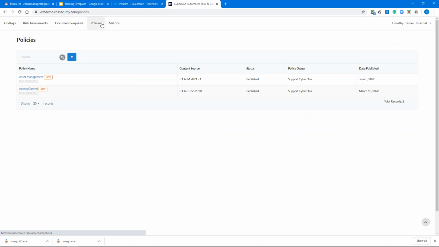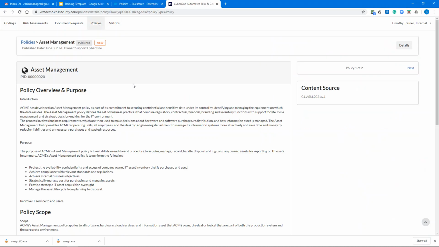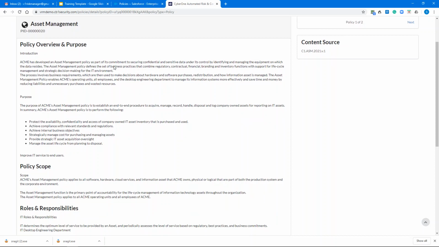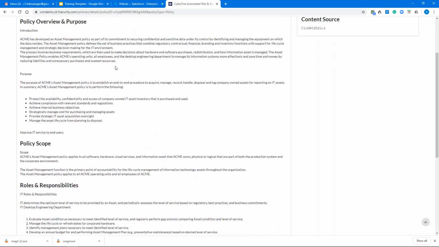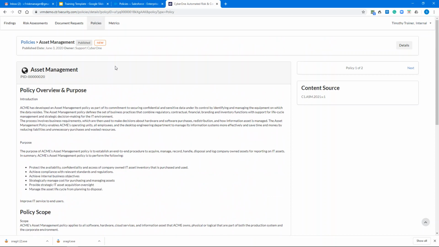And I'm just going to go into the policies tab, and there you can see I have my asset management policy that's just been published. I can see the date that it's been published, and I can review this. And we can also set a protocol here to have the light user attest to having reviewed that policy if you're using this as part of an audit certification process.